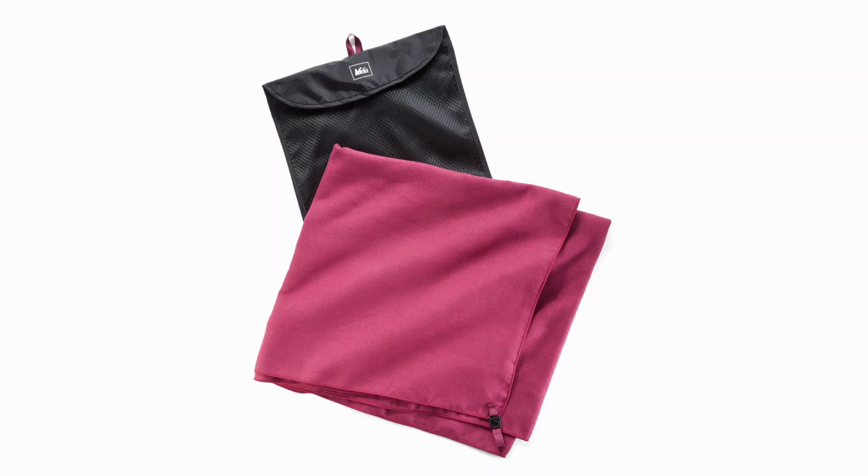Speaking of condensation, how do you manage the condensation on the inside of the tent? It's pretty simple and easy to deal with. All you need to do is buy a small camp towel that dries fast, and hopefully you can find a little clip, or a little carabiner, to clip it on the outside of your backpack to dry during the day. Then you wake up in the morning, open up your camp towel and wipe off the inside of the tent, and you're good to go.